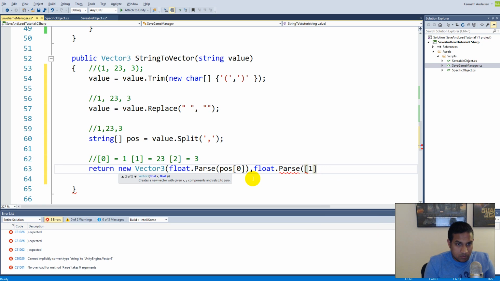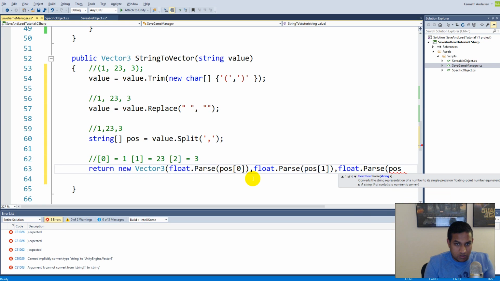Float.parse 1 and float.parse position 1, and float.parse position 2. There we go.